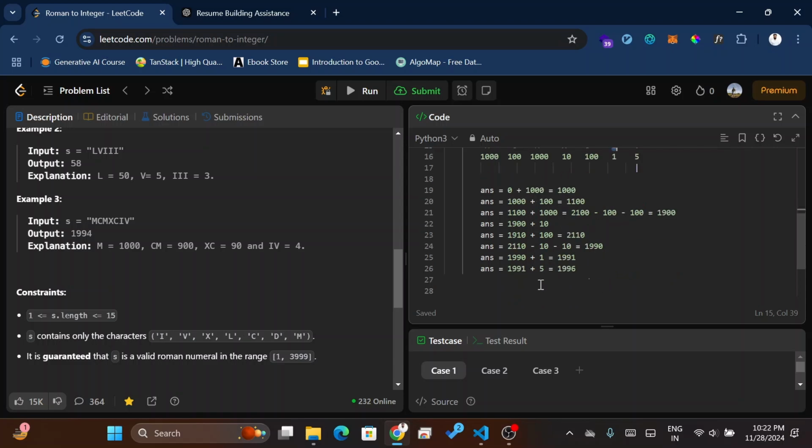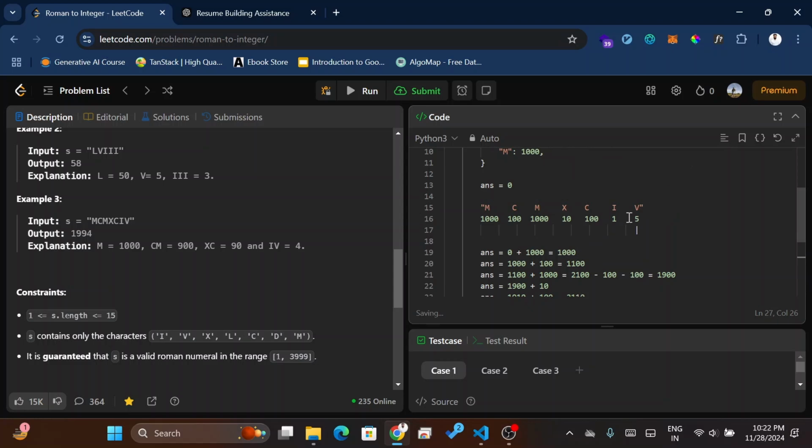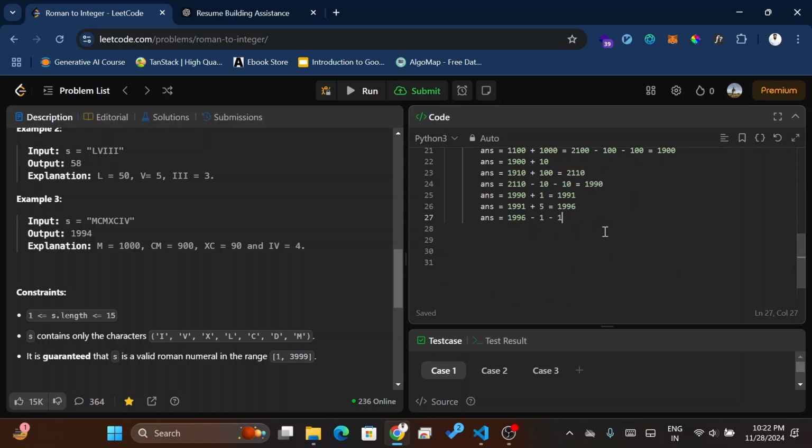So we have to subtract it once because it was not supposed to be added. Also, since the smaller character is coming before the greater one, it has to be subtracted once more. So the final answer is 1994.